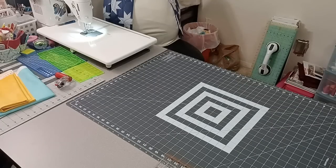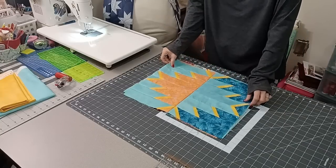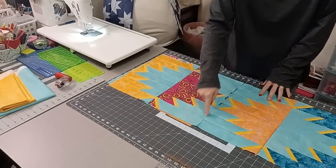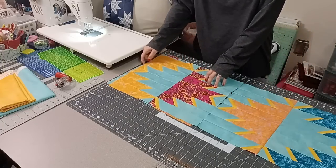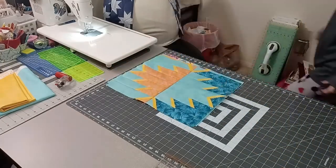Now to sew the rows together. So here's one row. I'm just going to hook this one to this one, then this one to the next one, and so on and so forth until they're all sewn together.